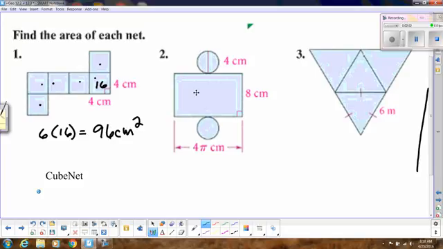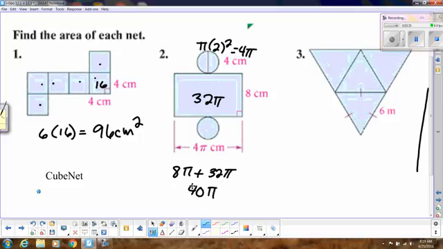And this would give me 96 centimeters squared. For example, this one, this one would be a circular base. That's what we call a cylinder. So, a circular base, I would find the area of the two circles. Where here, the diameter is 4, so that means that the radius is 2. So this would be π times 2 squared. So each of those bases is 4π. And then the lateral part, the part that curves around, is 4π times 8. So that would be 32π. And then so I would add those together. So I would have two 4π's. So that's 8π plus the 32π. That would be 40π centimeters squared.